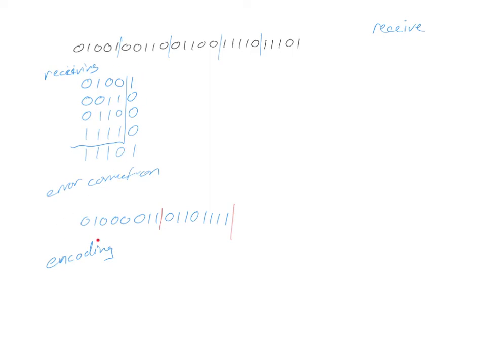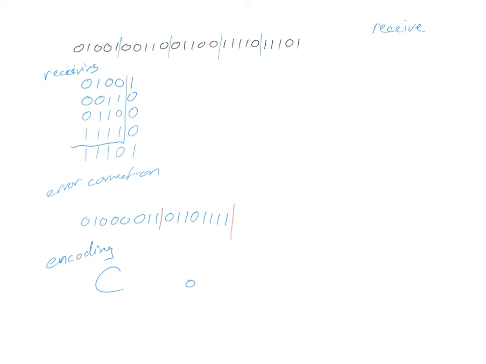This is the error correction step. And then once we have the error corrected, make sure we have the correct bits, we can then redo the encoding. 010000011. I can either look it up or I can figure it out on my hands, and that's a capital C. 011, 01111. I can look it up again or do it on my hands. That is an O. And we're ready to go.